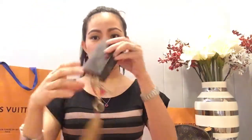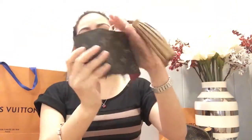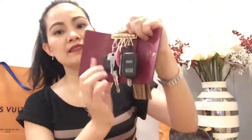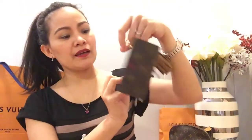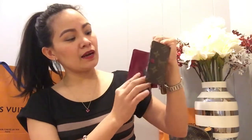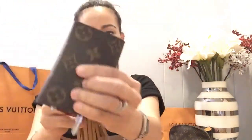Next is my six key ring holder. It's a very nice key holder in maroon or pink — this color, you know how it's called. It fits all my car keys and house keys. It's very nice and I really like it — this is my key holder in monogram print.